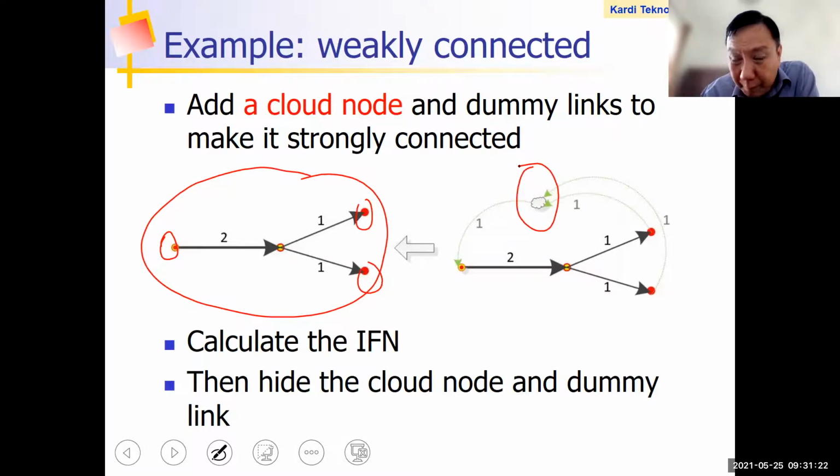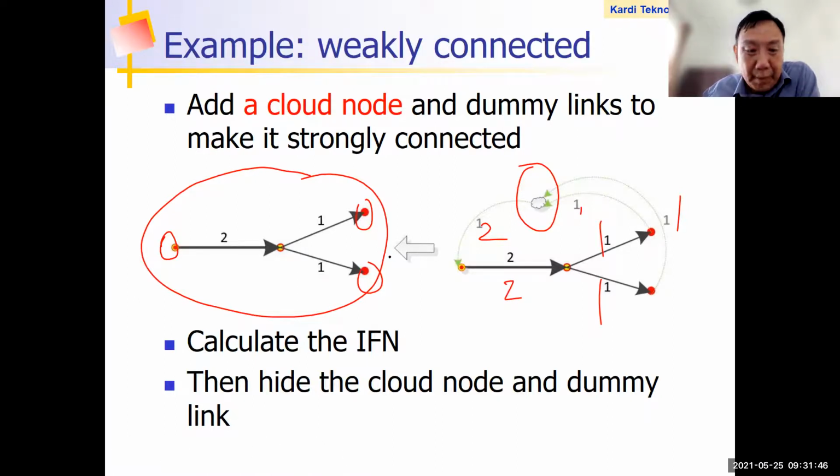Okay, and then I can put any number. So I put 1, 1 in here, 1, 1. Then of course, to be premagic, this one must be 1, this one must be 1. This one must be 2. This one must be 2. Then this one must be 2 also. Correct? Okay, so you can easily calculate.